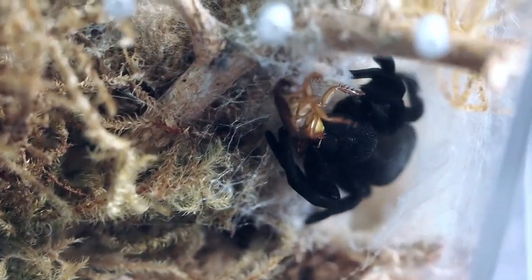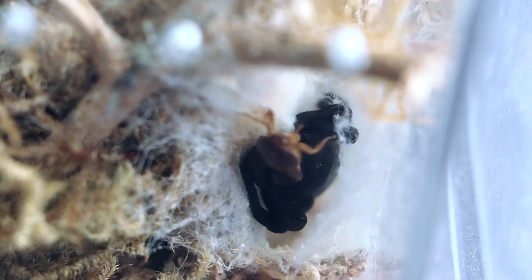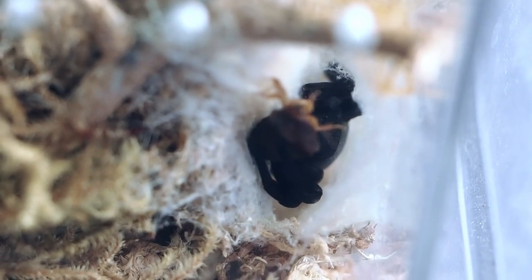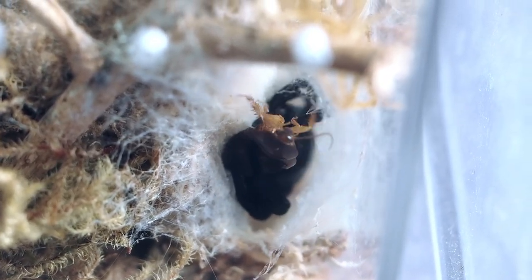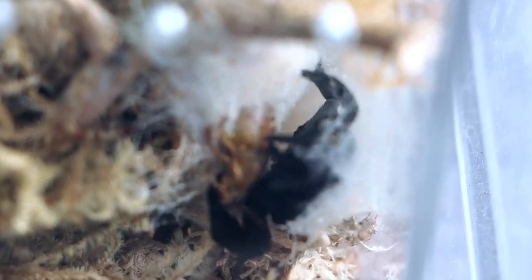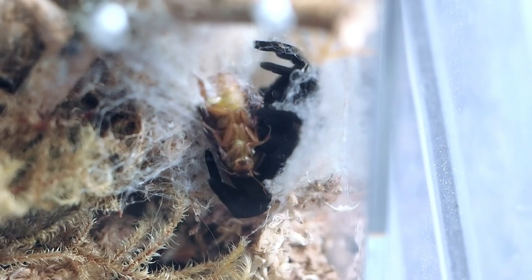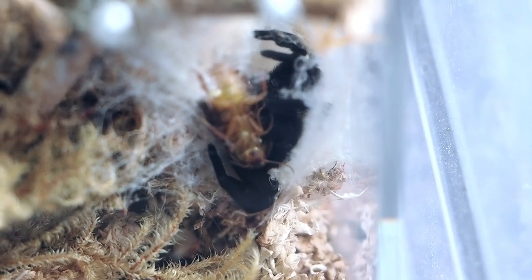And you might see it actually here. Let's see what's going on, because I just cut it together as a rough cut, and I'm not even sure myself what we're going to see here. I just remember she had a little struggle with it, as you can see, and I think that's because she grabbed it by its leg. The cockroach was getting away from her, and now she's delivering those more potent bites, and I hear they actually have a pretty strong venom.